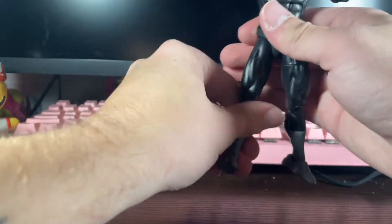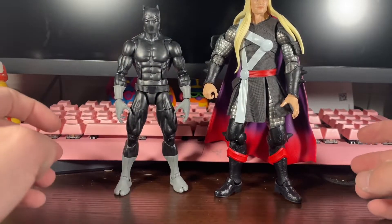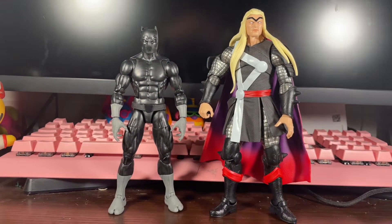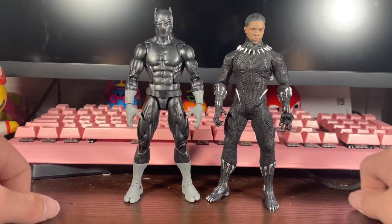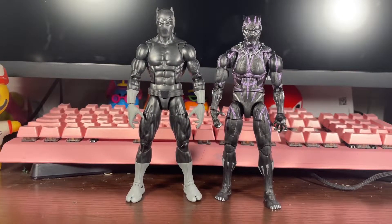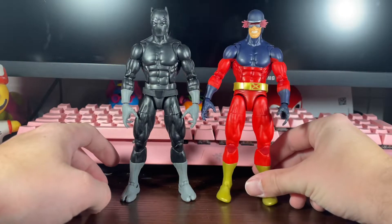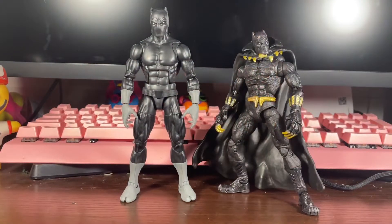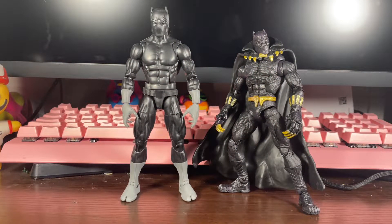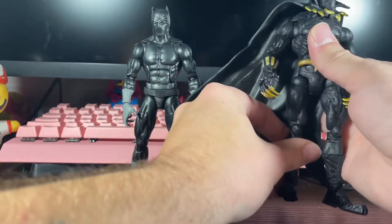It's just so cool, for sure. Let's get into size comparisons now. First off, here he is with Thor — you can see Thor is a little bit bigger than him, but that's pretty cool. Here he is with the Mezco Black Panther, which looks pretty cool. And then here he is with the other MCU Marvel Legends Black Panther. And then here he is next to the Vulcan body — I switched the head with Cyclops because I think it looks cooler. And here he is with one of my favorites — the comic-accurate Black Panther from the Toy Biz era.